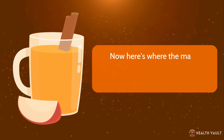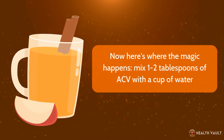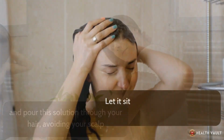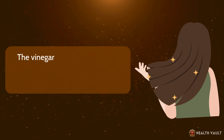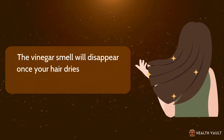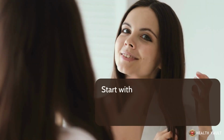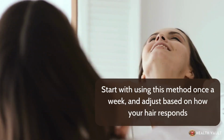Now here's where the magic happens. Mix 1 to 2 tablespoons of ACV with a cup of water and pour this solution through your hair, avoiding your scalp. Let it sit for a minute or two, then rinse with cool water. The vinegar smell will disappear once your hair dries, leaving you with incredibly soft, shiny locks. Start with using this method once a week and adjust based on how your hair responds.